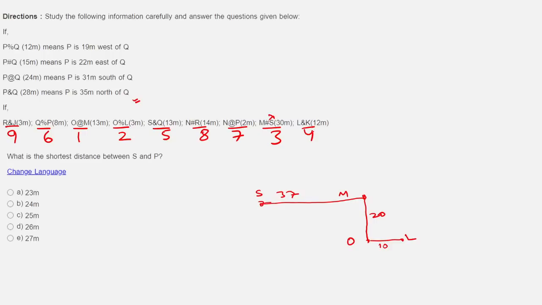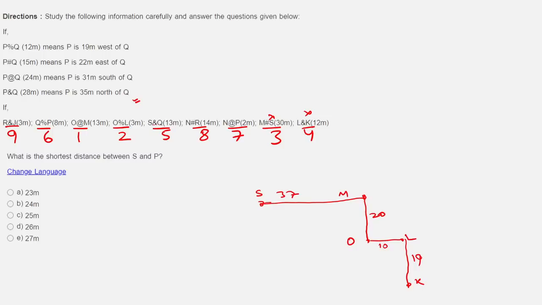Fourth, L and K, right? 12 meters here, right? L and K, and hand is here. So L is north of K. L is north of K by 12 plus 7, 19. So here is what I'll get my K as 19. I hope I don't get anything below this. This is done, right? So 4 is done.